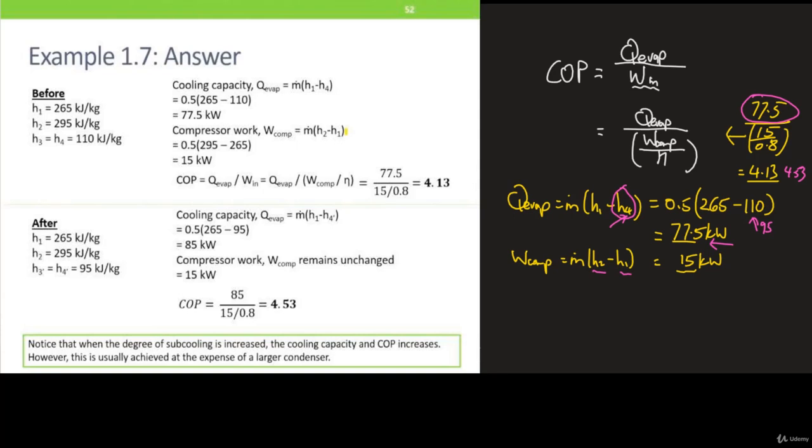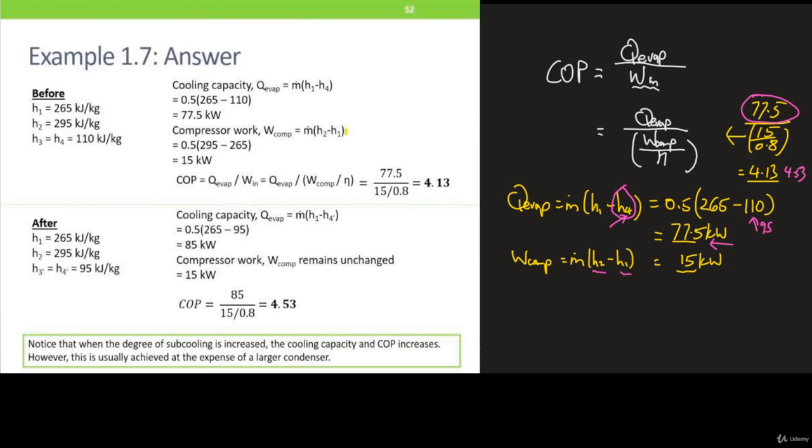Because if you need to have a bigger degree of subcool, you want this temperature to be very low, you will need to do a lot of work at the condenser side. You will have to have a giant fan, you have to upgrade your condensing unit to make sure that it is able to reject a lot of heat at the condenser side, such that it will drop its temperature until this point. So that's a full question, a complete question together with a pH diagram.